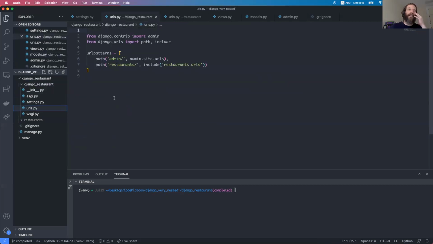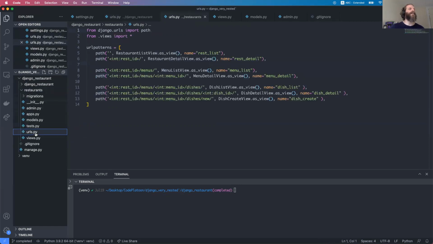In the project URLs, anything that starts with restaurants is going to get handed off to the restaurants app. And in the restaurants URLs, we're going to have 3 sets. We're not doing the complete CRUD, because that would be very time consuming, but this should give you the idea.